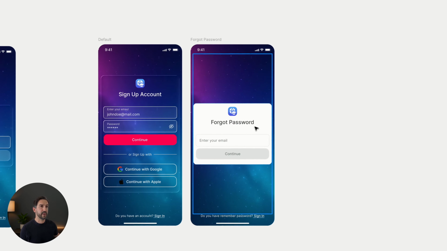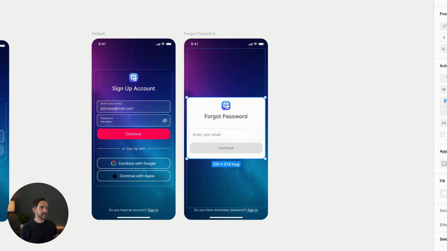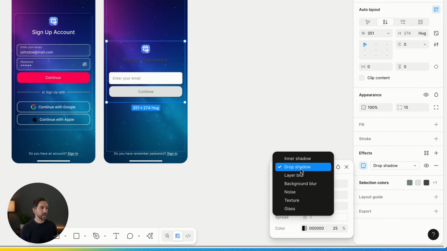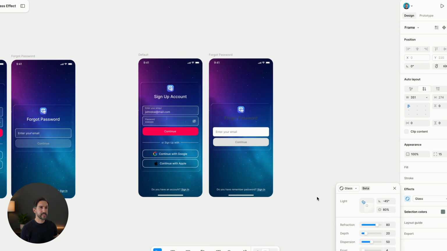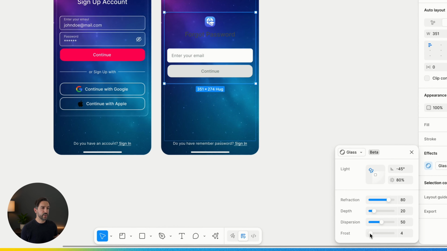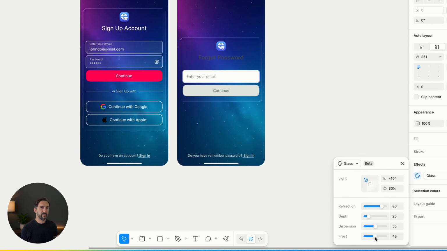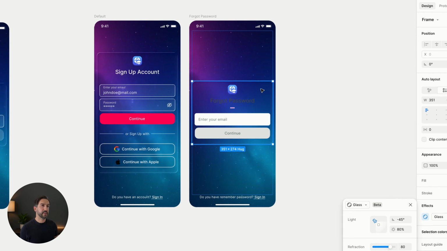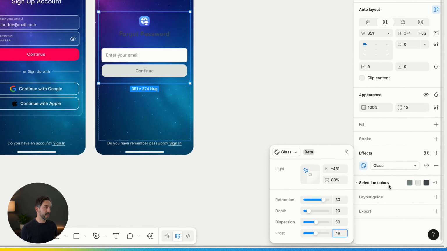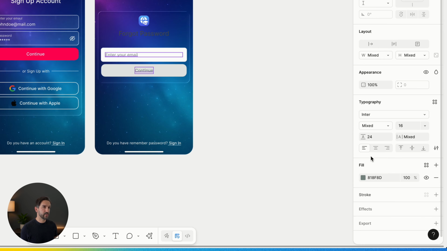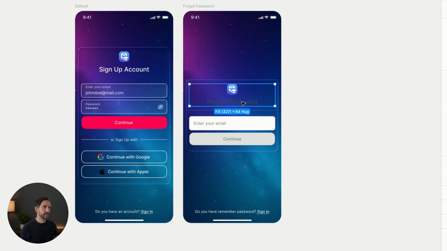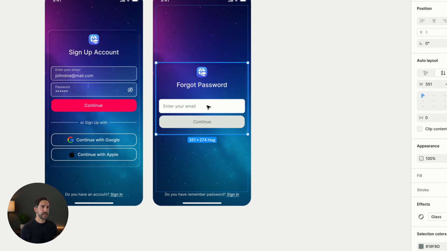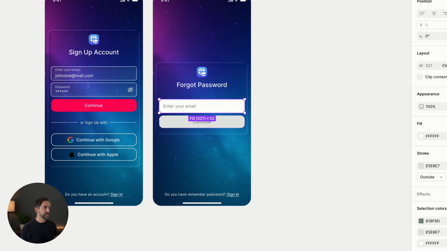We'll do it for this one here. So again, we're going to select this one, remove the background, click on the plus, and go all the way to glass. Maybe this one we can change the frosting so you can see it's a little more, so it basically blends the background behind a bit more. And then let's change some text. Let's see which one is which. So we'll keep this one at the end. Let's do this one first. Okay, this is great. And now let's do the same thing for this input.